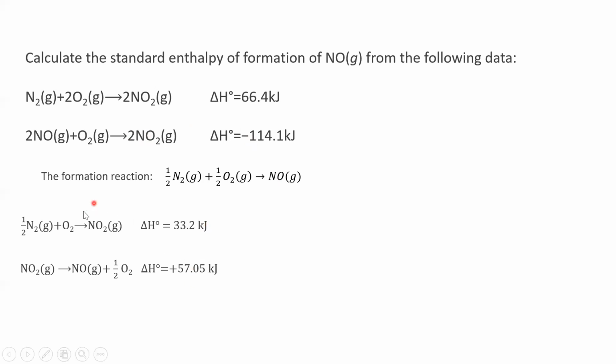So now Hess's law states that if we add up these reactions, it's going to give us the energy for the overall reaction we're looking for. So we have 1 O2 here. We have 1/2 an O2 here. So our net is 1/2 O2 on the reactant side. So we have 1/2 N2 plus 1/2 O2. Our NO2s cancel out, and we have 1 NO. That's the reaction we're looking for. We add these values up, and that gives us the energy for the reaction.